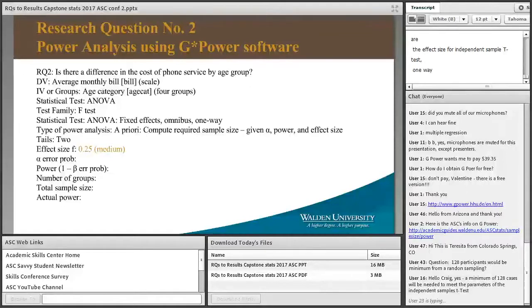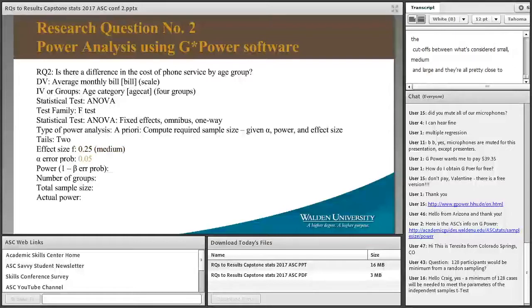Going back to Cohen, he did a categorization some years ago, and a lot of people use that. It's in a lot of books, so you can figure out what the cutoffs are between what's considered small, medium, and large. And they're all pretty close to each other. Again, same information as we entered before.